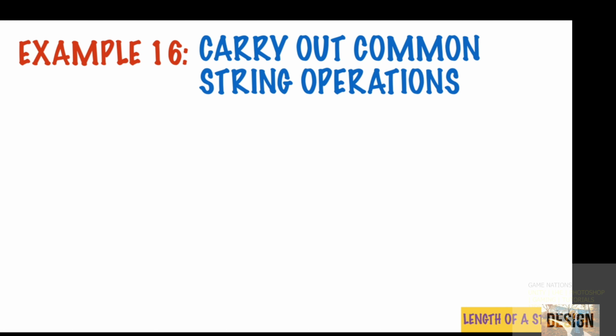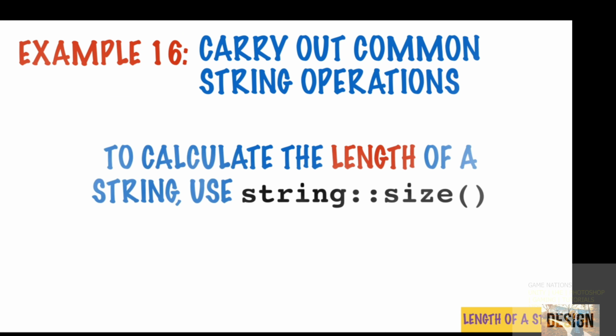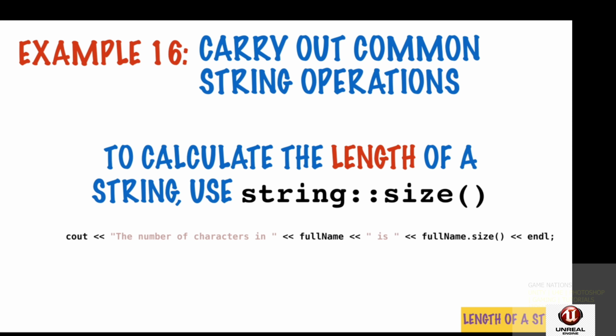Okay, what's the first thing that we'd like to do with most strings? Having created a string, we'd like to know what the length of that string is. And there are two functions that allow us to do this. The first is the string size function. And note here, by the way, how the double colon, that is the scope resolution operator, signifies that this function is a member function of the string class. Using this function is pretty simple, and here's a simple example on screen now. If you have a string variable, you can tell how many characters it has by using the fullName.size method.